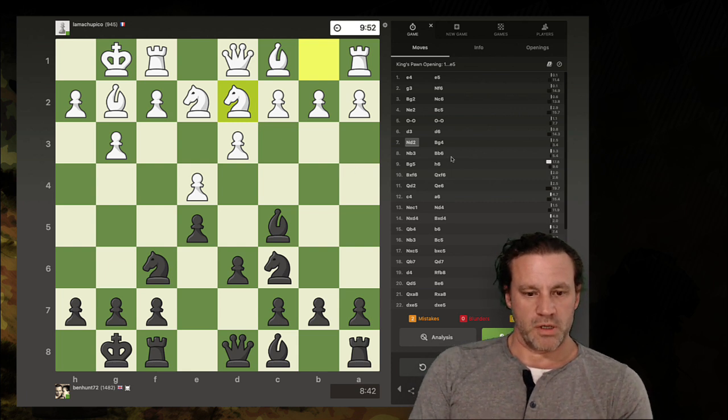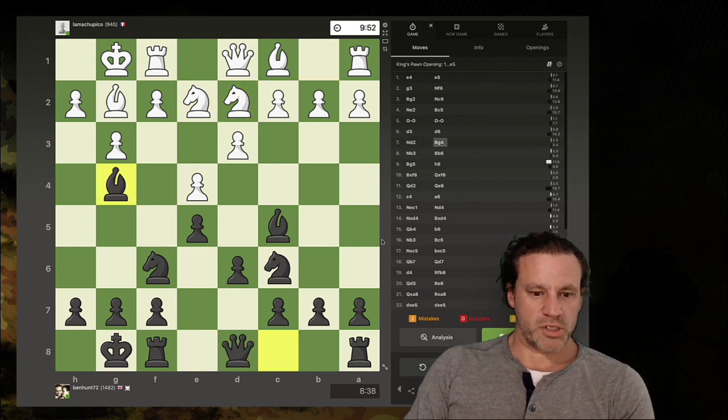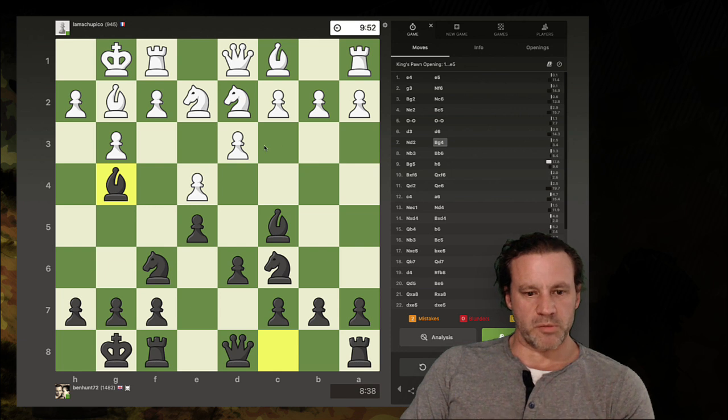into the board. Whereas I'm only 2 moves away from completing development. I've got to get my queen and my bishop off the back rank. So out comes the bishop. Now I'm only 1 move away from development.